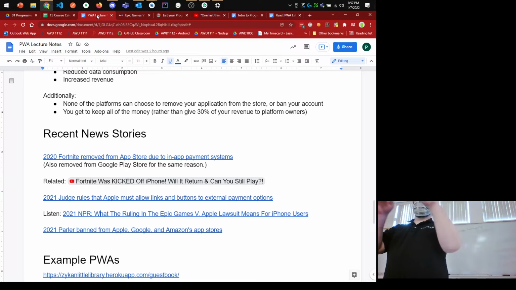But PWA stands to disrupt both of those, right? Because you're off the Play Store, so the Play Store isn't getting a cut. And you have the option to use any payment processor you want. So you can pay Visa, or you can pay whatever payment processor comes along that only charges you 1%, right? You're not locked into a payment processor that way.